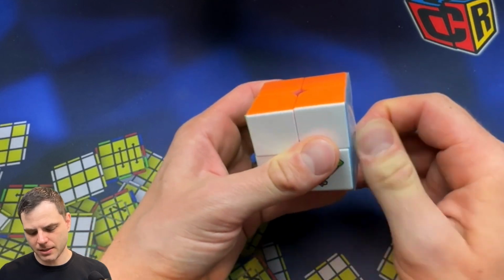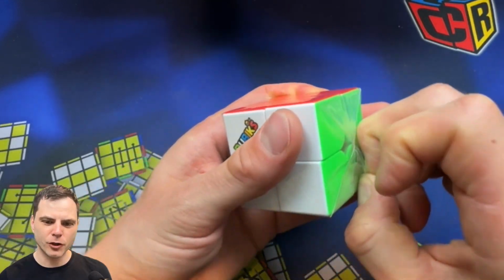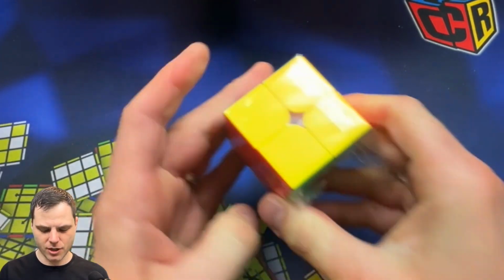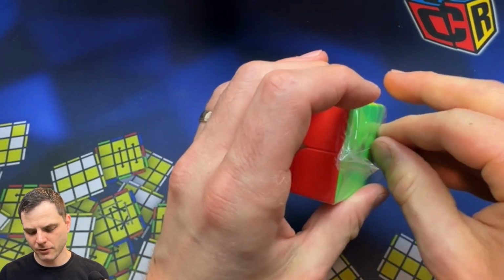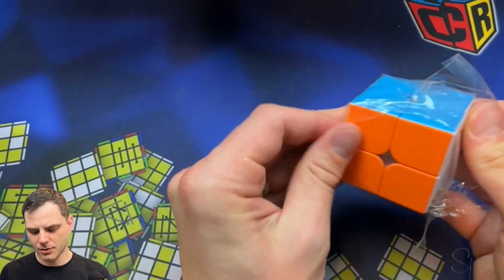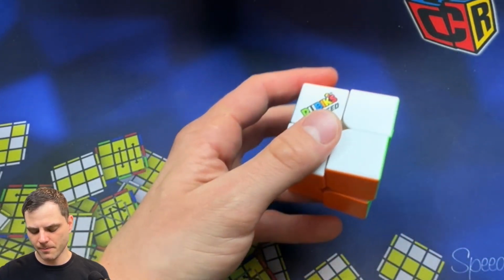Okay, a couple things though with this. Let's look at this, get this plastic off. The colors are the same colors as the Rubik's version of that Swift Block with the darker yellow. And I like that darker yellow. Sometimes the fluorescent one can be a bit too bright, and I don't know, just get a little mixed up when the lighting situation is weird.